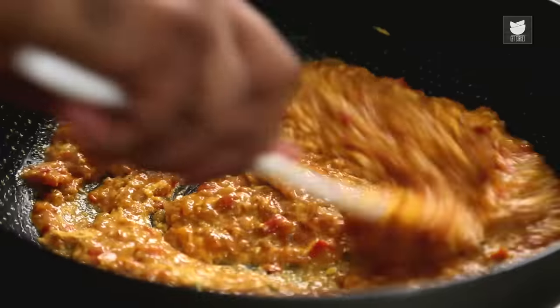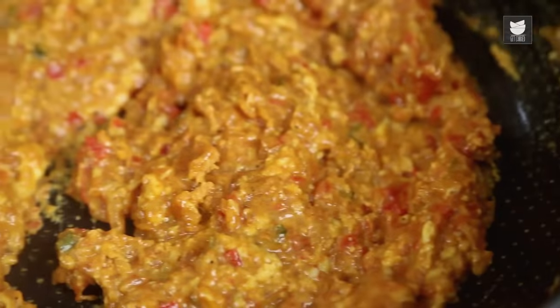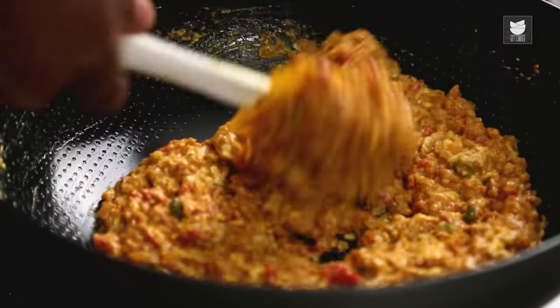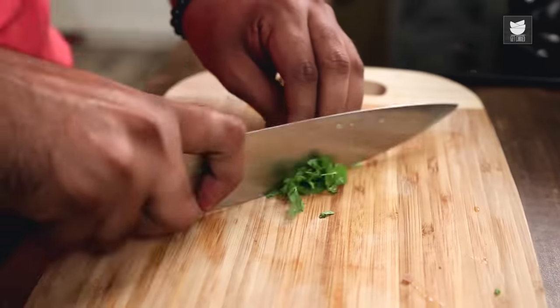Keep scraping the sides. Now that the mixture has mixed well, you can increase the flame a little and just make sure you keep stirring it till it's completely well done. One thing important to know is that an egg cooks at 60 degrees, so any temperature beyond that the egg is well done. But here, you can keep stir-frying if you think you need it drier, or you need it a little moist — that choice is yours. The Bhurji is done and ready. Off goes the flame. Now let's add in some fresh coriander.